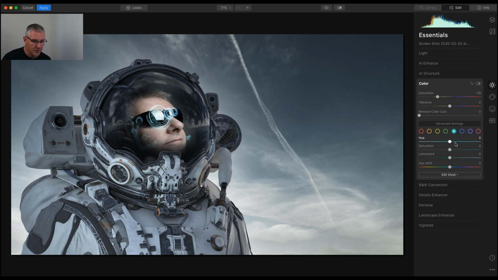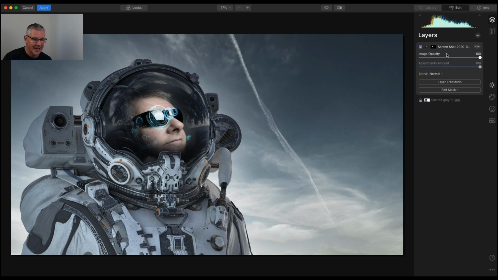I can push the blues if I want and the cyan just to intensify this here, but we don't want it to be intensified too much. That's the thing. We've got to be very, very careful here. I maybe even pull back the luminance then, and I'll go in and push the saturation and pull back the luminance slightly. Yep, that looks okay for me.